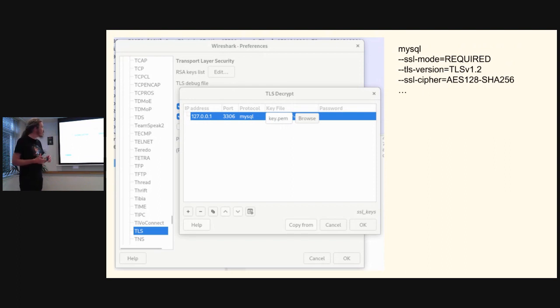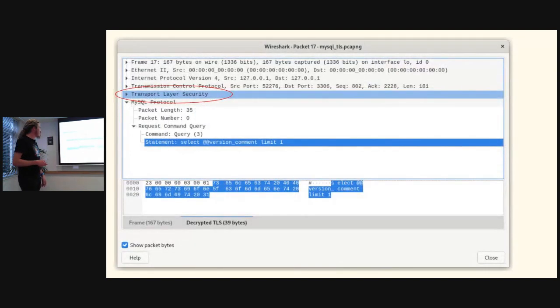TLS, I think I said most of the things here already. But if you use MySQL with a specific older TLS version and an SSL cipher, it gets really easy to decode the TLS traffic by just giving Wireshark your key file, then loading in your traffic capture, and it can decode this. This doesn't work if you use a Diffie-Hellman key exchange, but in many cases it works quite well. This is quite useful for troubleshooting, because there are many cases where the MySQL handshake gives issues, where cipher suites are not matching or other issues are happening.